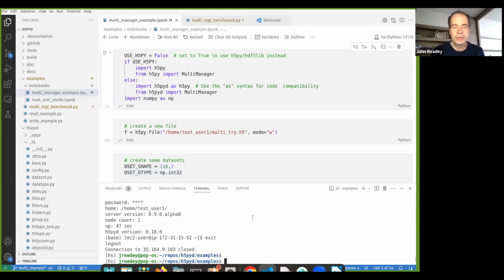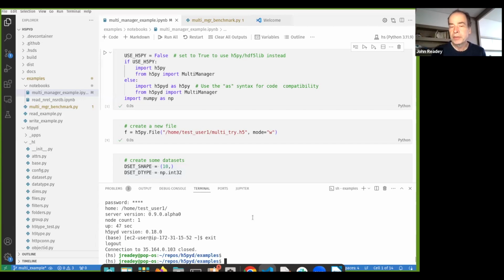We had a user who was using HSDS, and they had a situation where they have many, many small datasets. And when they tried to read each of these datasets in turn, overall, the performance was somewhat lacking. This is an issue, I guess, for any kind of server-based software, because every time you go to read a dataset, the client generates an HTTP request that goes to the server.